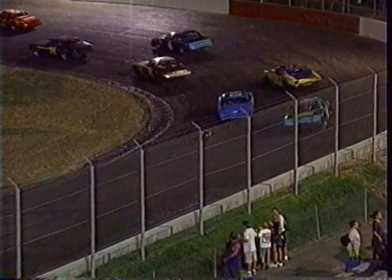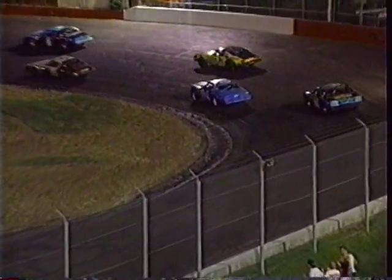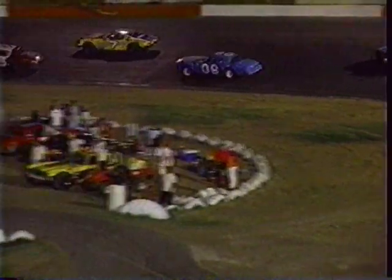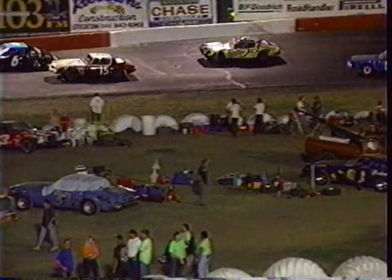In the number 74 car from Stockton, C.W. Davis. From Galt, in the number 6 car, that's Big Daddy John Medina. In the number 15 car from Modesto, that's Charlie Clausen. In the number 7 car, he is way cool, and the Cool Pools, Jeff and Nancy, they will swear to that. He's from Galt. He's Eric Grafe.